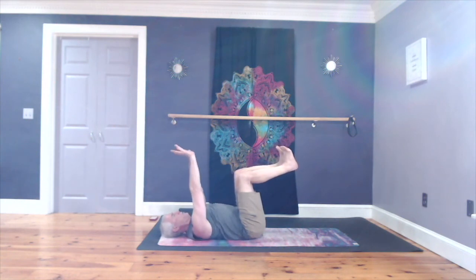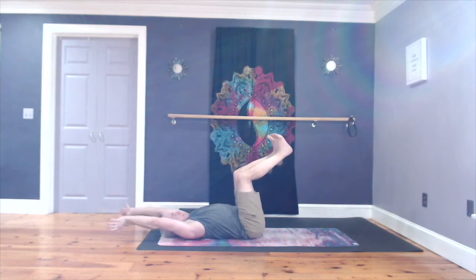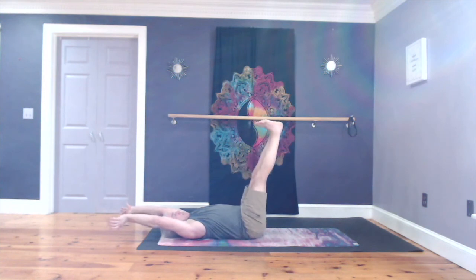Arms above your shoulders, get the shoulders down from the ears, pull the chin in, very strong. Spin the wrists, drop those arms right beside your ears with that chin tucked in, nice and strong. Push through the hand, grab the head and the heels of the hands, and then back flat to the mat. Push those heels up to the ceiling and pull back on those toes as they turn in.